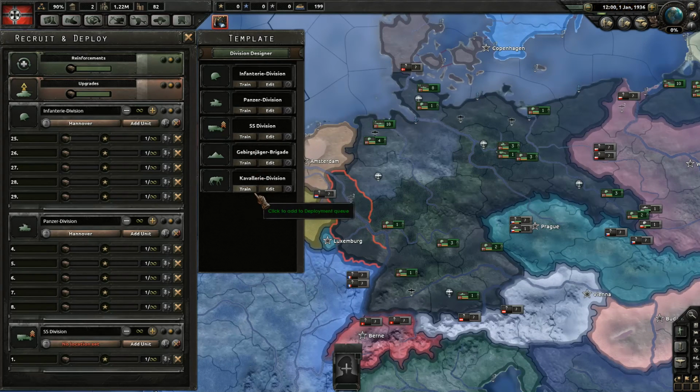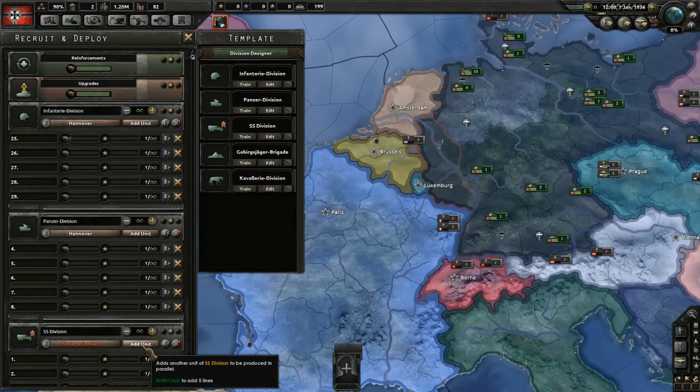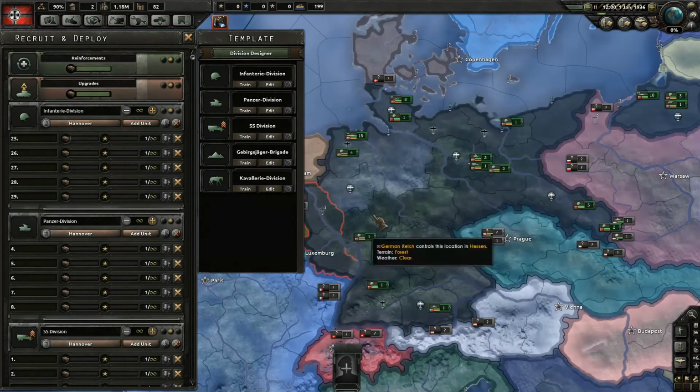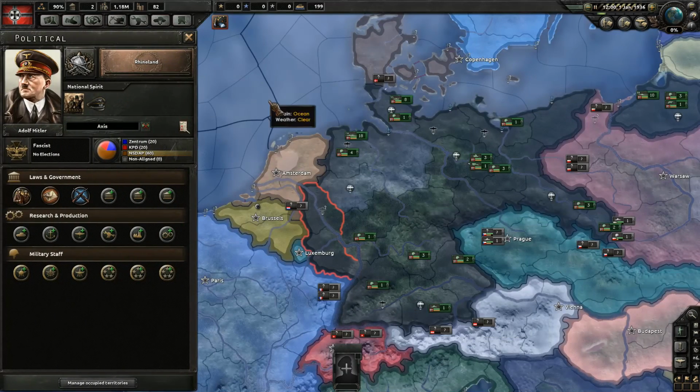SS divisions, these are just the motorized divisions. We'll take a look at those. These are, you know, great motorized divisions as well, just like our infantry, but we do need to get some more support in there. So we added 1, 2, 3, 4. I'm only going to build 4 of those, because there's a lot of trucks involved with these motorized divisions, and that takes a lot to build. Okay, that's all set up.